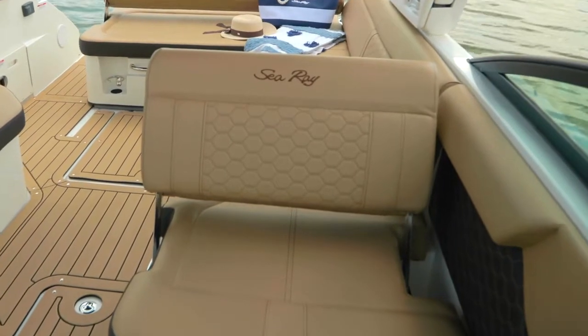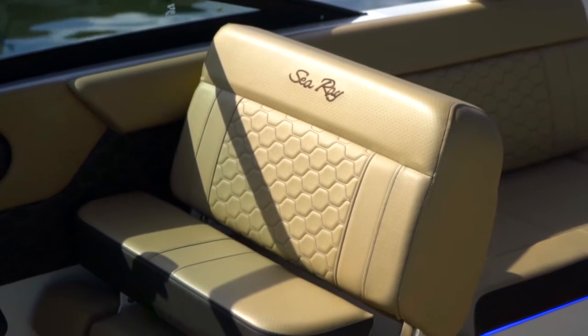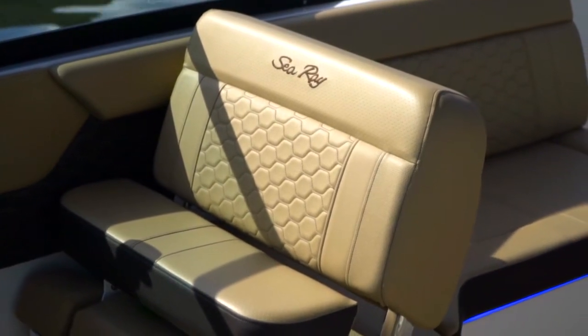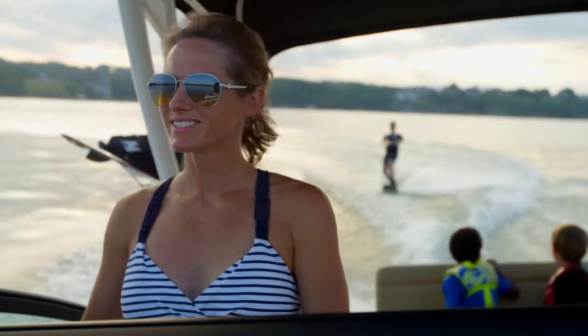Same thing with the driver's seat. You pick it up, and now you're in the forward-facing position. On top of that, we also have a thigh rise that comes up and gives you a bolster seat. So when you're underway, you can see over the bow very nicely.